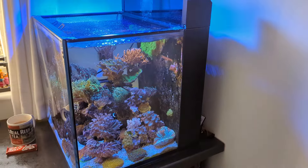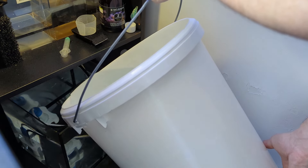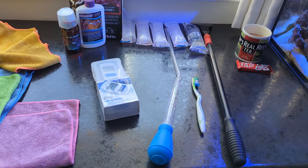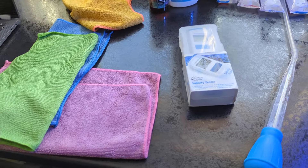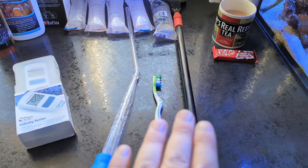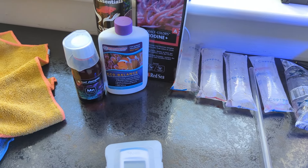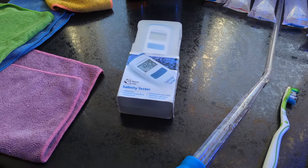This next bit is going to be really helpful for any newbies or anybody with a nano tank. Step one - just going to top up the reservoir with some fresh RODI water just so it's at a nice level. I like to set everything out before I start my maintenance - I've got polishing cloths for the glass and spillage cloths, my cleaning equipment including a scraper, turkey baster, and toothbrush, a cup of Yorkshire tea, and all my dosing stuff laid out so I've dosed each one after my water change.